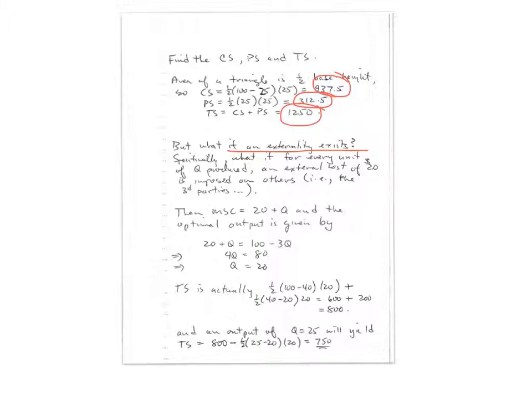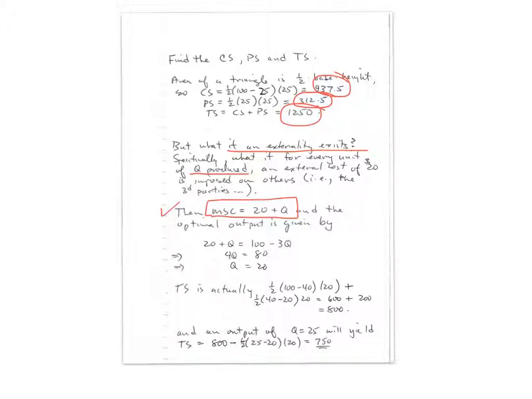So if this is the case, and if it's at the point of production, for every unit of Q produced, not consumed but produced, then the marginal social cost is going to deviate from the supply. Supply is still P equals Q, but the marginal social cost is now higher. It's $20 plus Q. So we have an expression for the marginal social cost. And we can graph that in our original diagram.